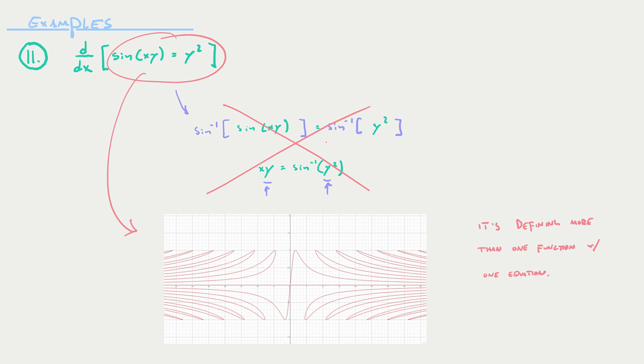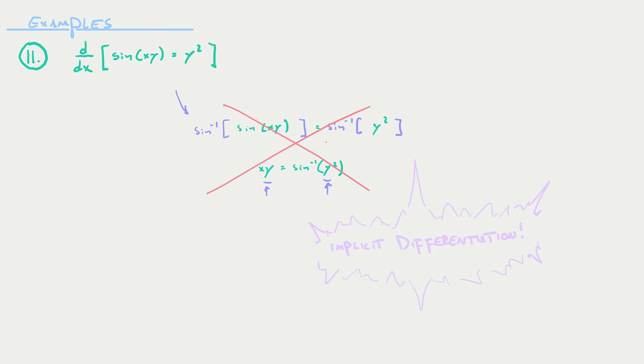It's definitely on its own, it's not a function, but if you were to isolate y, you'd find that it's really defining a whole bunch of different functions. And so by implicitly differentiating this thing, we're going to be able to find the slope of all of this stuff, given a point, right? We always need a point (x, y) if we're going to find a slope. But anyway, the point is we have to use implicit differentiation to find the slope of this curve.